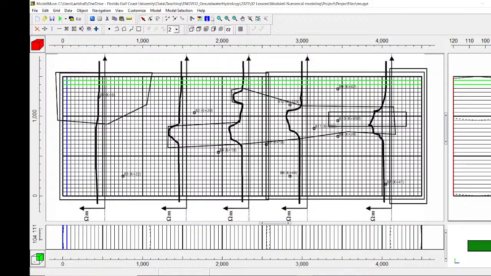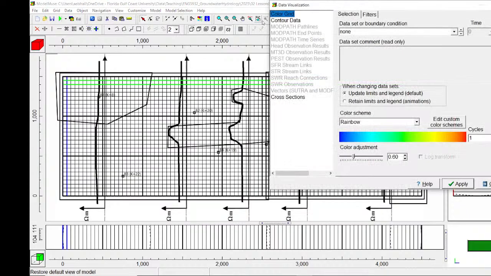To view the hydraulic conductivity field, check your assignment and arrange object data visualization icon or data visualization menu. So the data visualization icon, I think it is this one. And then color grid, okay. And then data set.